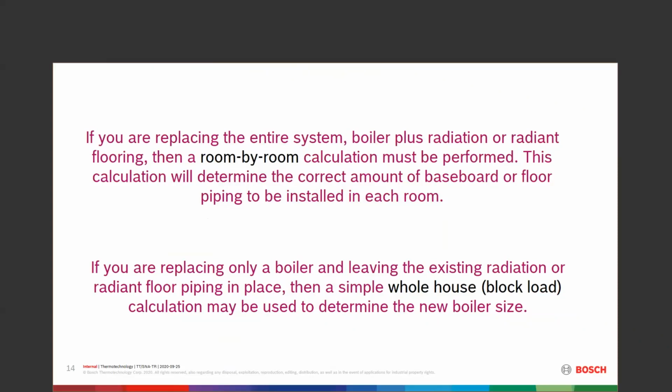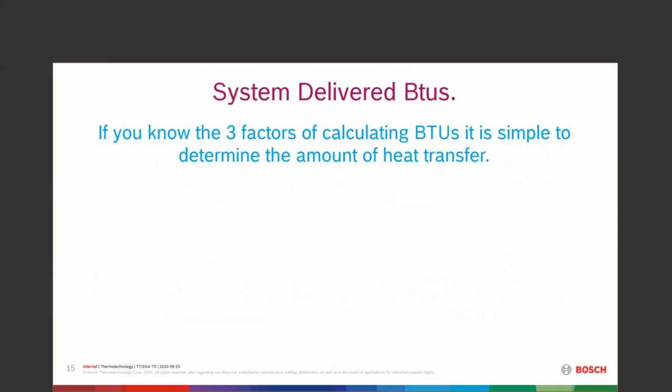So that's pretty much Manual J. The next one I'm going to move on to here is going to be system delivered BTUs. This is a nice way to do a retrofit. We have to know three factors to calculate the BTUs, and it's pretty simple to do once we know those three factors. One of them is going to be the beginning temp or supply temperature. That's going to be the temperature going out of the boiler, out to the system.